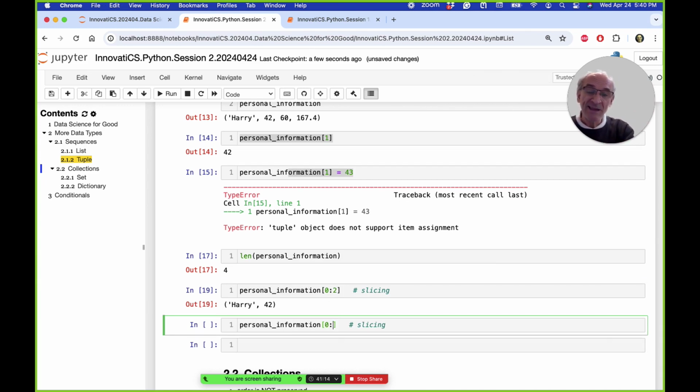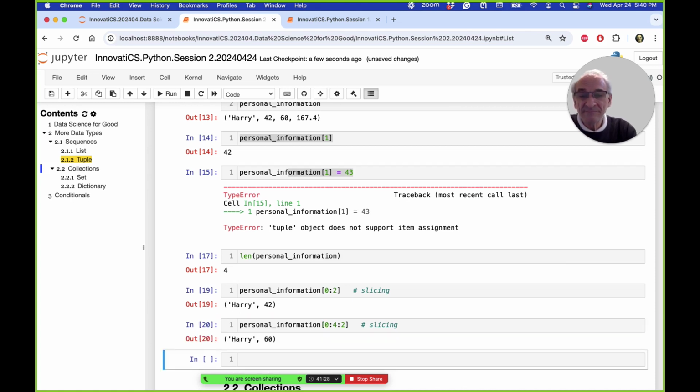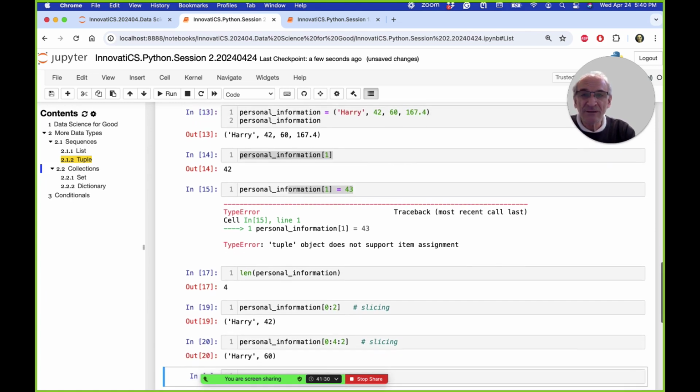So I'm going to say, do all of them in steps of 2. So it's 0, 2. Oh, I can't get to 4. Okay. So, okay, good. You can see it up here. So it's 0. That's Harry. Then this 60 thing. Height in inches, right? But it stops there.